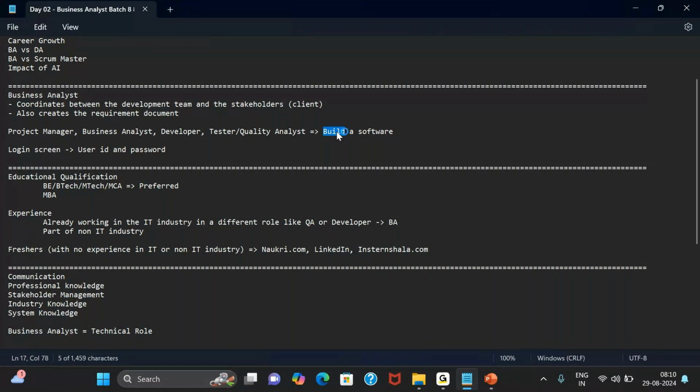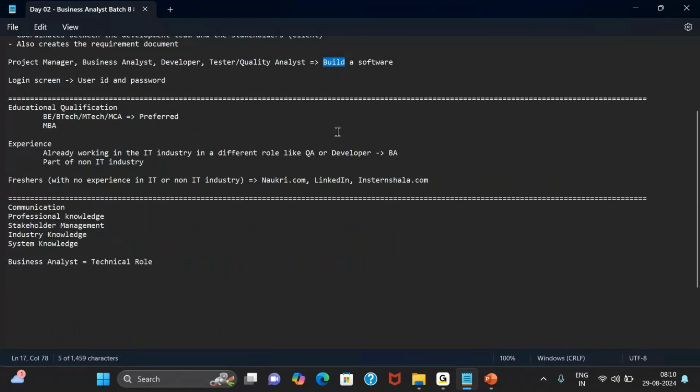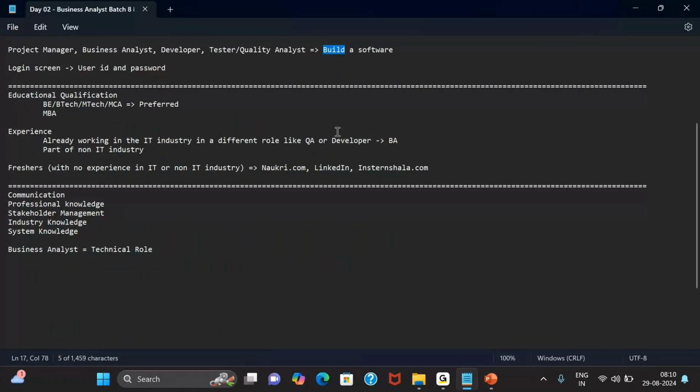So that's why we say business analyst is involved in a technical role, not coding. Okay, we should not confuse technical with coding. A business analyst is a non-coding role wherein you are worried about managing stakeholders, getting requirements from them, keeping your stakeholders satisfied, up to date, and then ensuring that they are aware of the progress being made in the project.